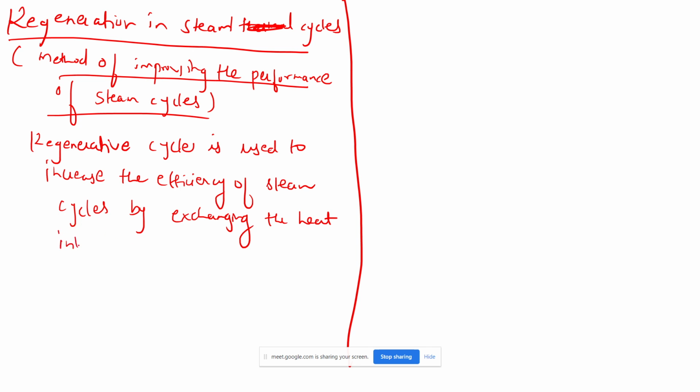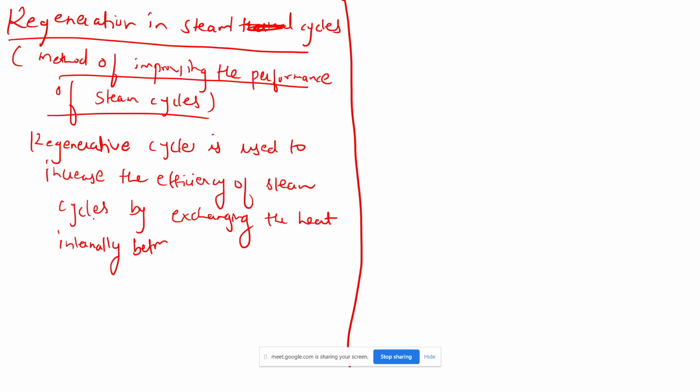Sir, here the intermediate pressure is between the boiler and condenser pressure? No, two cases will happen actually, in the open feed water heater and in the closed feed water heater. So that we will discuss separately. You want to know whether the pressure will be the same or not? Yes, sir. Yeah, in the open feed water heater, I'll discuss first.